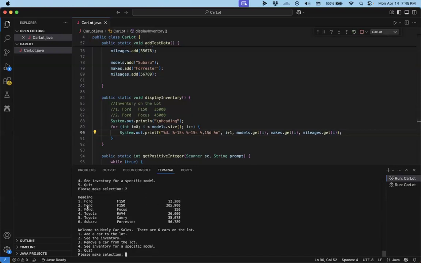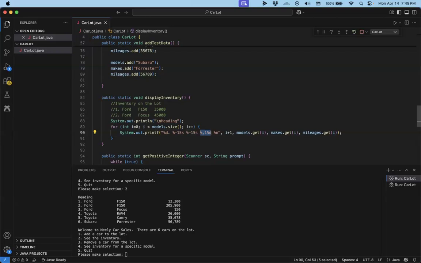Okay, so I've got the make, the model, and the mileage. The mileage has the thousand separator and it's right justified. So let's look at those. Here's my first format specifier, it's just an integer, and that's going to be the I value 1, 2, 3, 4. The second one is the make. It's going to be a column of 15, left justified. That's what the dash means, left justified, column of 15, and it's going to be a string value. I have 2 of those. And then I'm going to have the digits value.